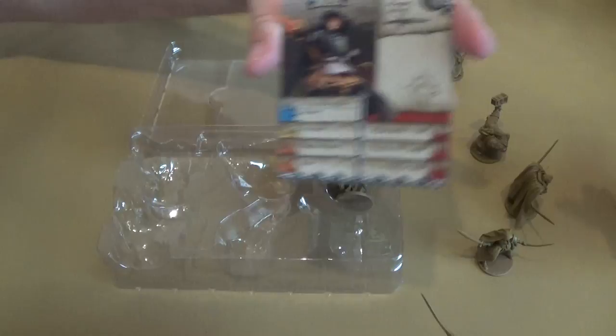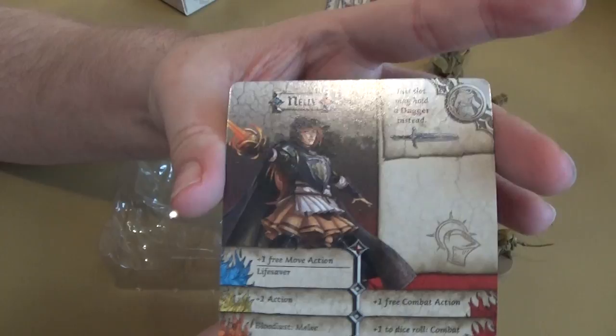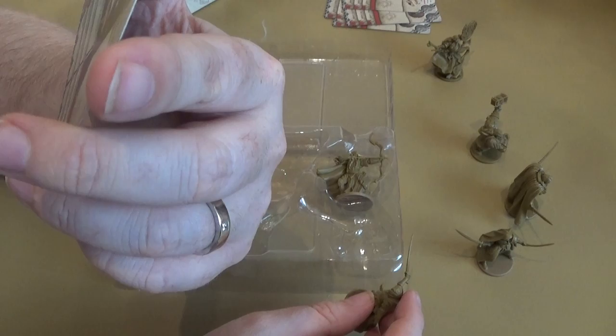Nelly. She's got us out with a few scrapes a few times, hasn't she? She's definitely upgraded from the barmaid, though. Oh, yeah, definitely. So one free move. I thought I said, honestly, I thought I said lightsaber then. I was looking at the picture, there's a glowing thing around. And that's the first thing I saw. Put some free move now. And lightsaber? Lifesaver. Okay. Plus one action. Bloodlust, melee, shove. Plus one free combat action, plus one dice roll combat, and plus one zone per move. May hold a dagger. Yeah, Nelly's awesome.